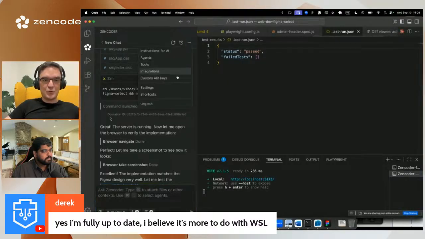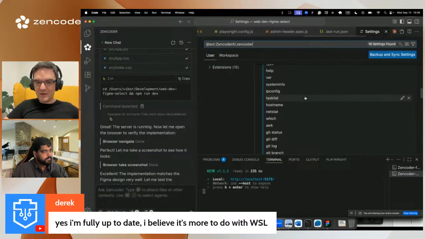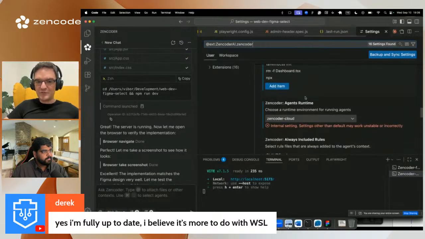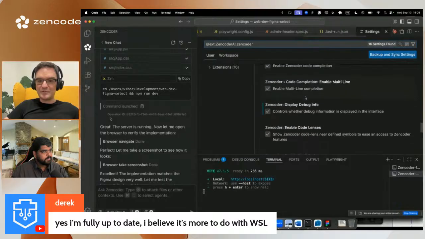Go to settings, and there should be an option, very similar for JetBrains. It says display debug info. In VS Code, make sure this is turned on here. And in JetBrains, if you go to the Zencoder settings, you will have this ability.